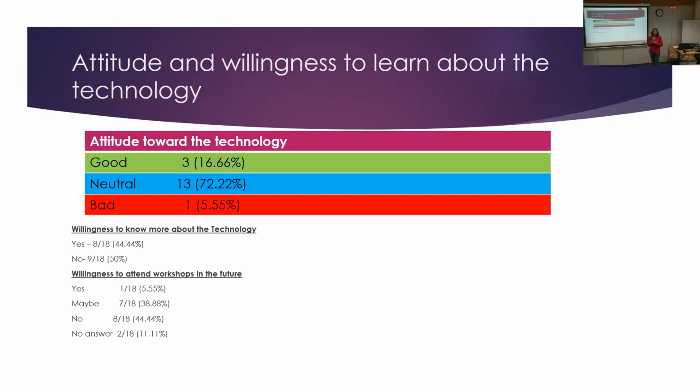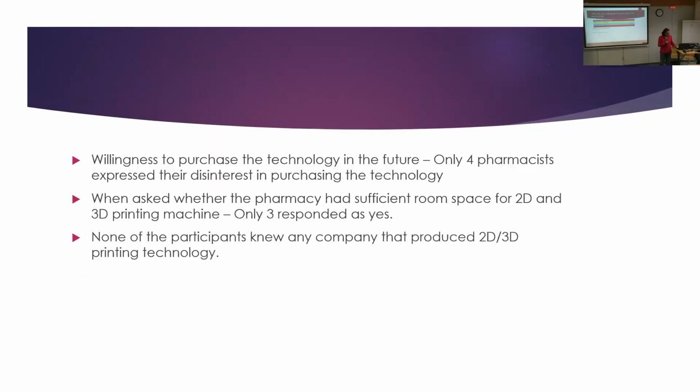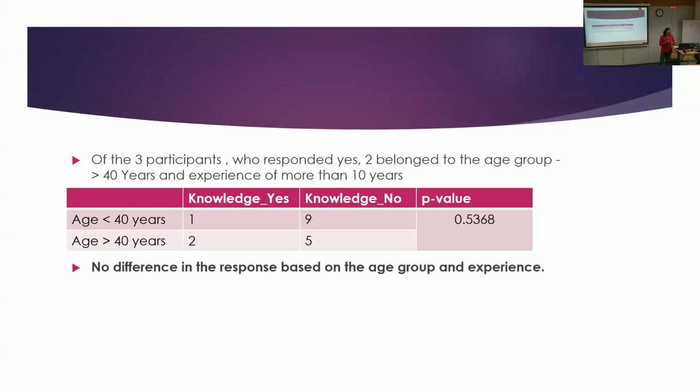And there was just 1 person who was willing to attend workshops in the future. When I asked whether they had any interest to purchase this kind of machine in the future, nobody expressed any interest. When I asked whether they had sufficient space for the machine, just 3 responded yes. And none of the participants knew any company that produced 2D and 3D printing technology.